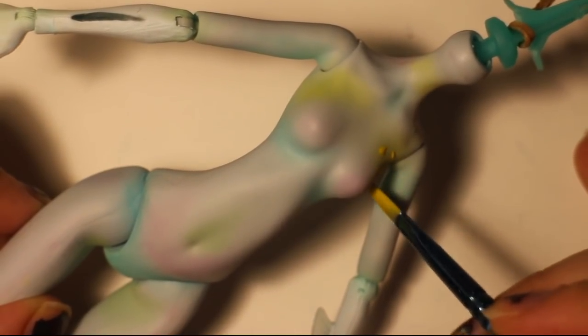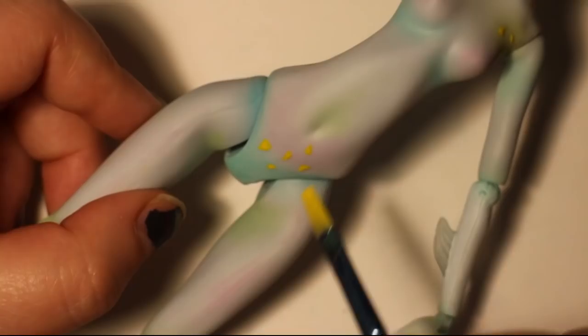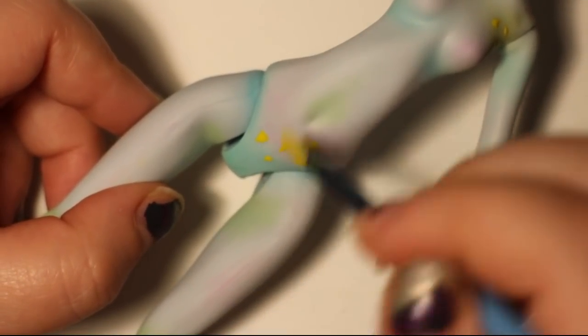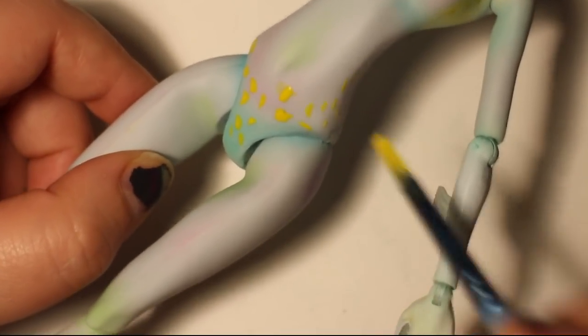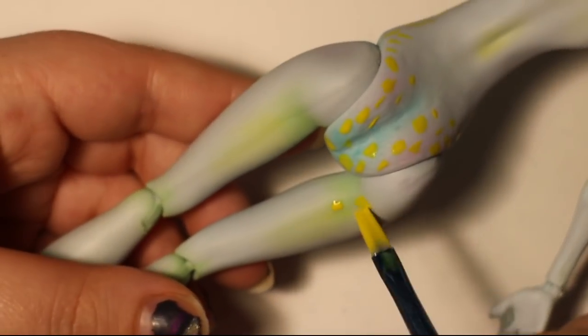Then I do the same scaly texture to the body. I try to group the scales into specific areas instead of putting them all over the body. This way, it creates more visual interest when there is a negative space between the groups of scales.